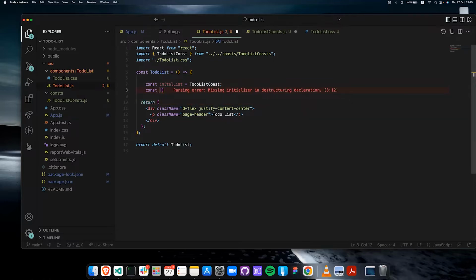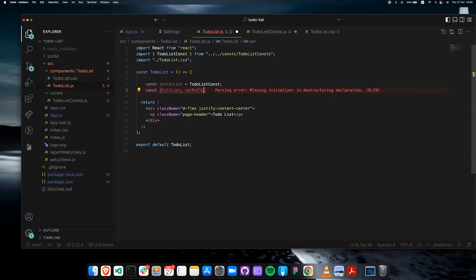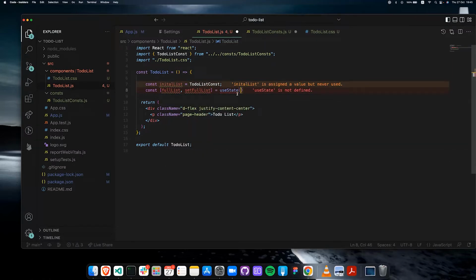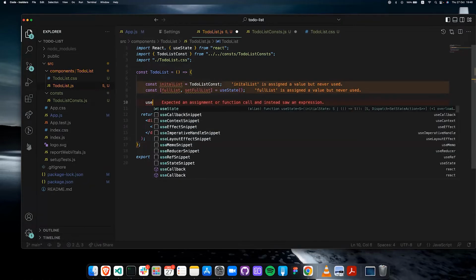I'll give the name full list here, and I can auto import this, and then what I will do is use useEffect.